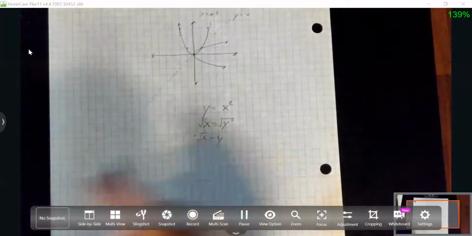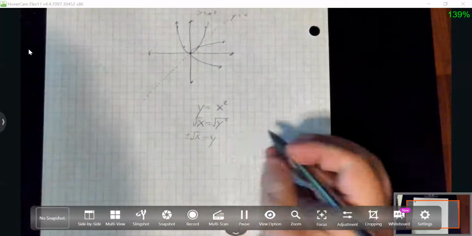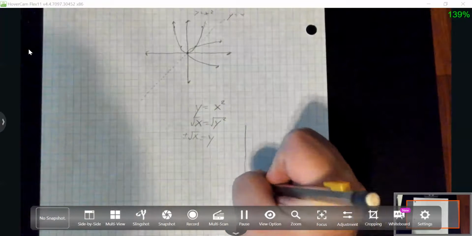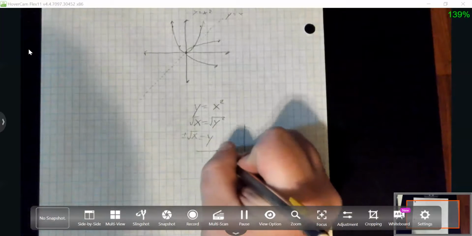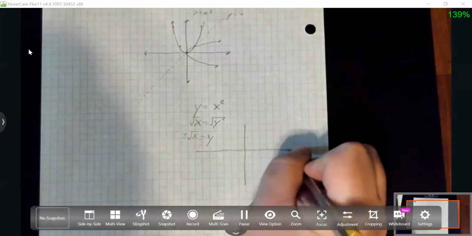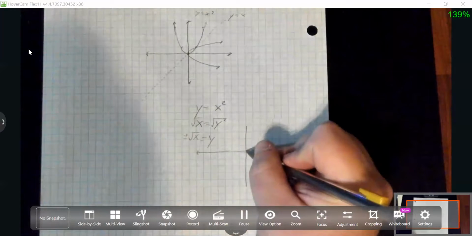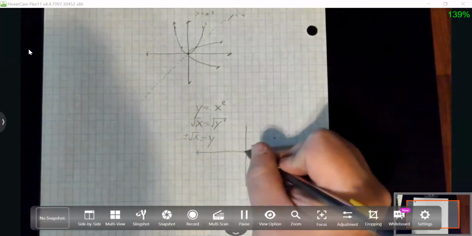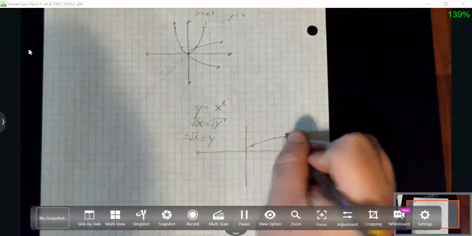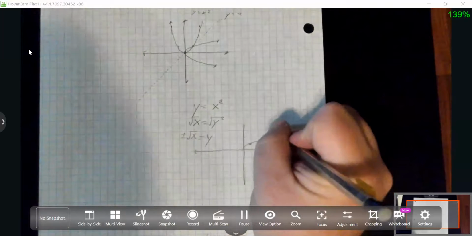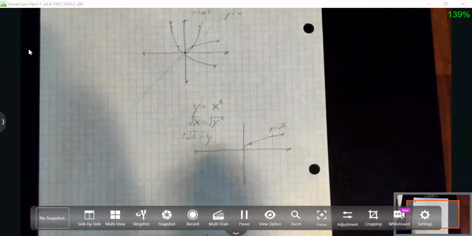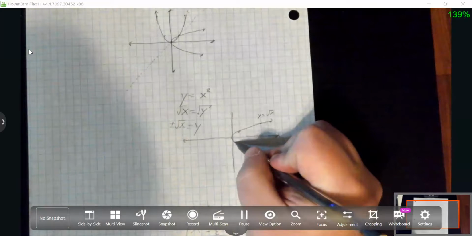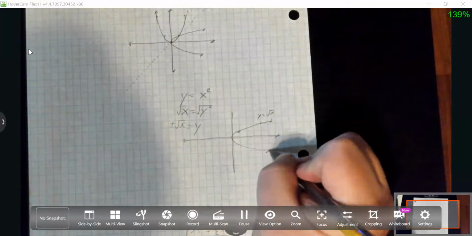When we look at the plus or minus, when we graphed square roots, let's look at what each of those does. If we graph our basic old parent graph, y equals square root x, or the positive version, we get this guy here. If we graph y equals negative square root x, we get this one instead.